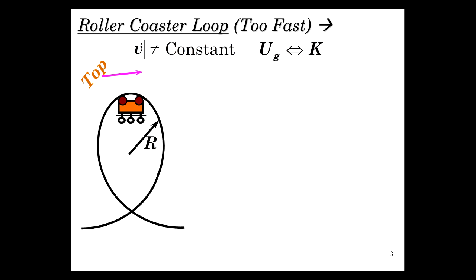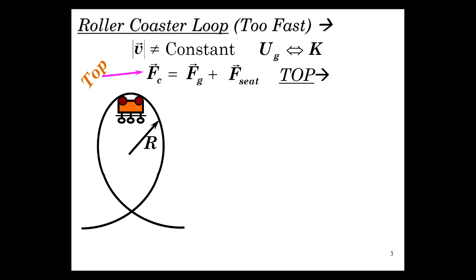Now at the top, where we're looking at it right now, the centripetal force is the weight plus the seat force. The weight, of course, acts straight down. The seat force also better be acting downward, pushing on your gluteus maximus in this direction. Because if not, then gravity just may be pulling you right out of the seat. So you've got those two forces in the same direction. You just need to make sure that the centripetal force is sufficiently large. It needs to be big enough so that you need that seat force.